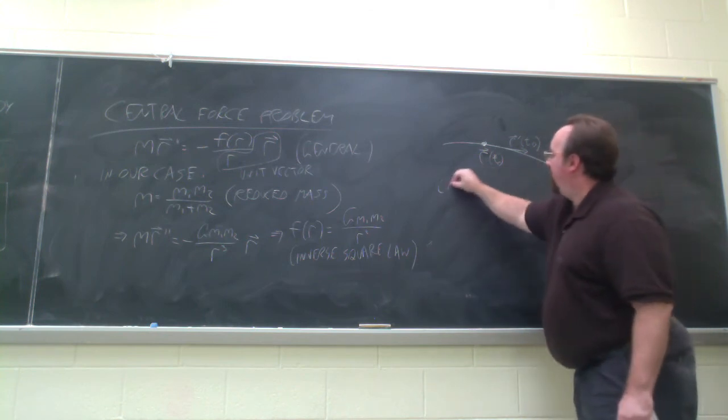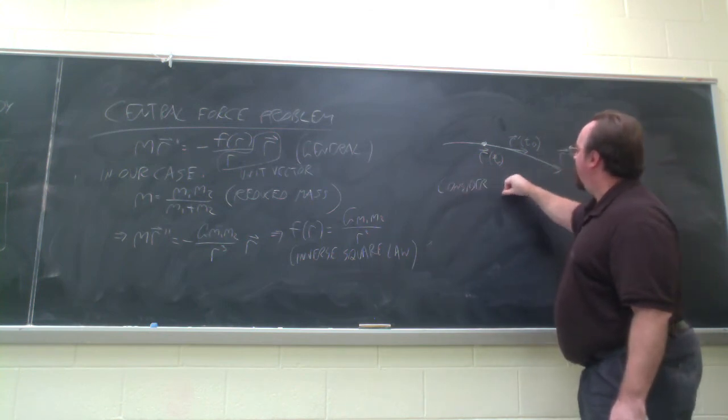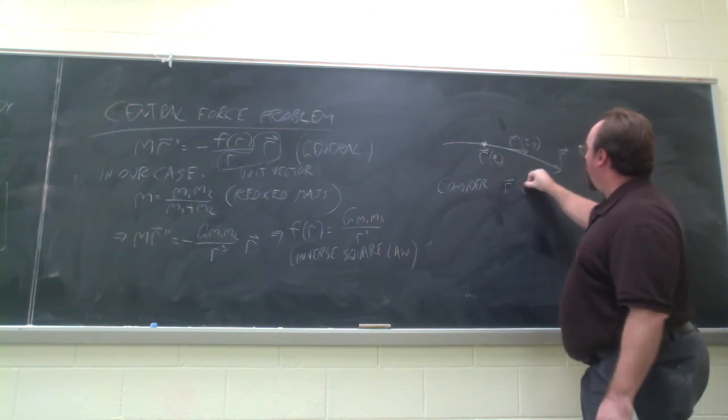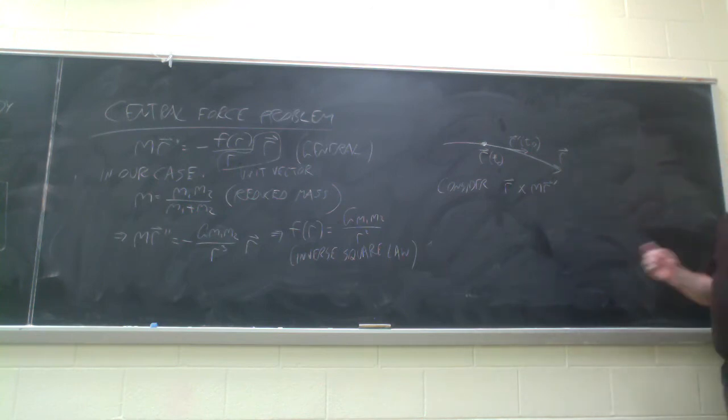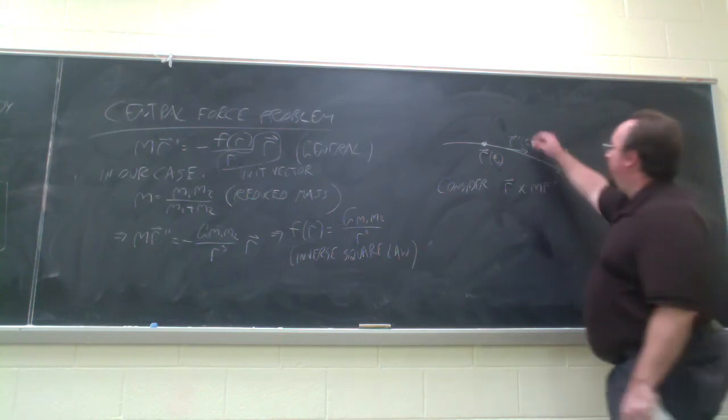So if I consider this vector r cross product with m r prime. Now, if you take a cross product of two vectors, what kind of vector do you get? Cross product is a vector, but what property does that vector have? Does anyone remember from calculus or physics? Well, how you compute it is like a 3x3 determinant, but the vector that you get is orthogonal, or perpendicular, to both vectors. So you're going to get some vector here.